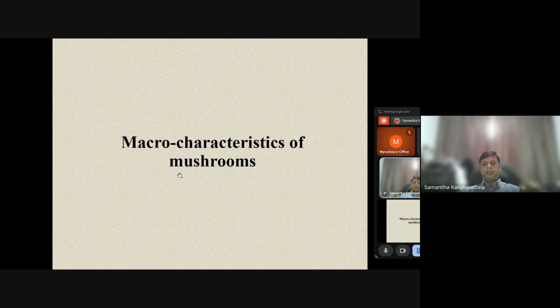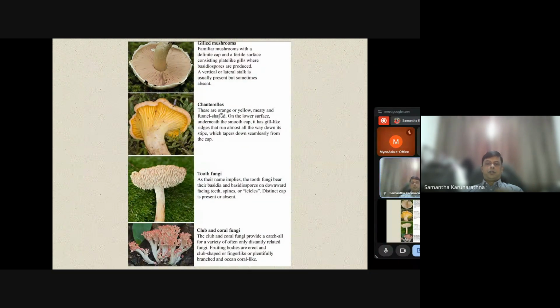As I mentioned, the macro characteristics of mushrooms are very important when identifying mushrooms. Depending on the different groups, mushrooms are categorized like this: gilled mushrooms, which contain gills, and Cantharellus, which have a gill-like structure but not gills. Tooth fungi have teeth below the fruiting body.